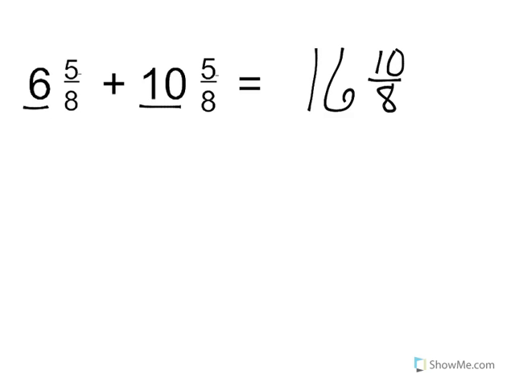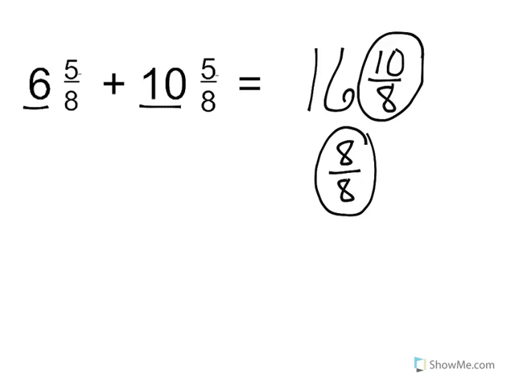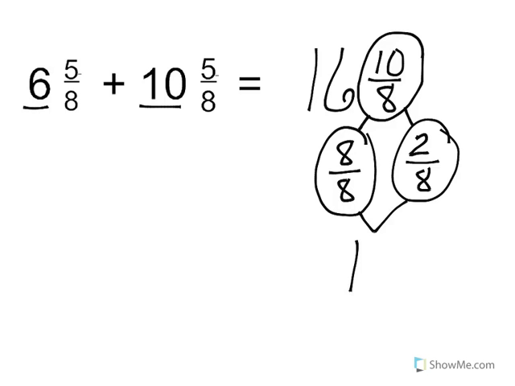Again, I have a fraction that is greater than 1. And I'm going to make my number bond. Because in this problem my denominator is 8, my whole is going to be 8/8. Again, my numerator and denominator have to be the same number, so 8/8 is equal to one whole. To get to 10/8, I need to have 8/8 plus 2/8. So 8/8 plus 2/8 equals 10/8, or 10/8 breaks down into 8/8 and 2/8. I know 8/8 is one whole, and 2/8 is my leftover fraction.